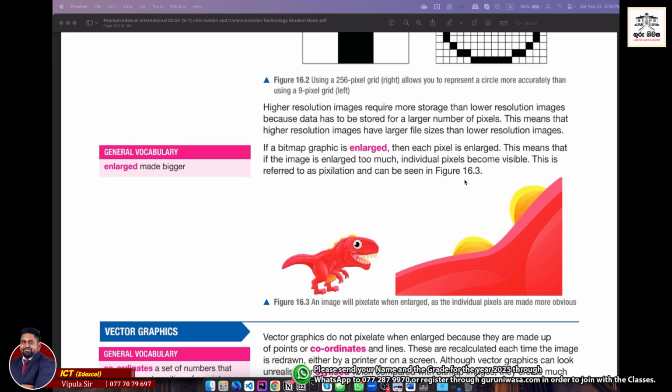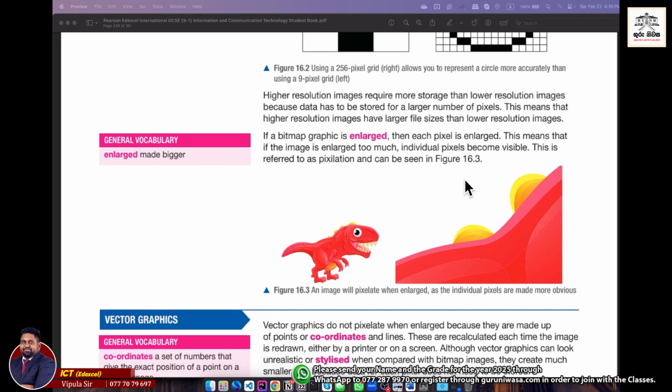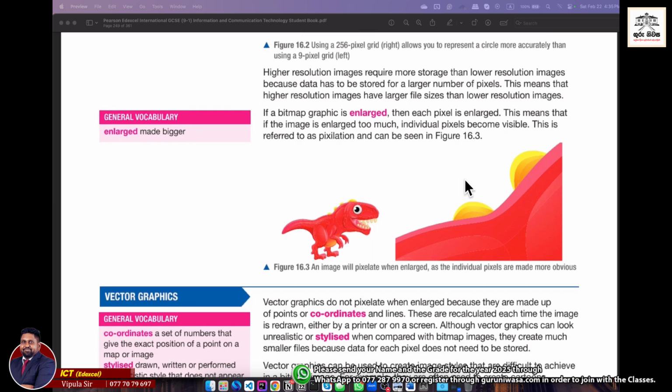That's why when you zoom in on a bitmap, there will be a certain point where you will see its pixels.